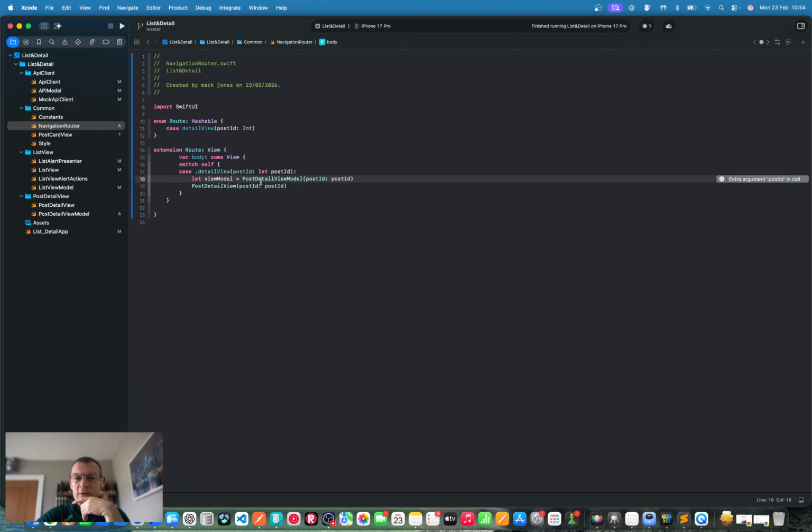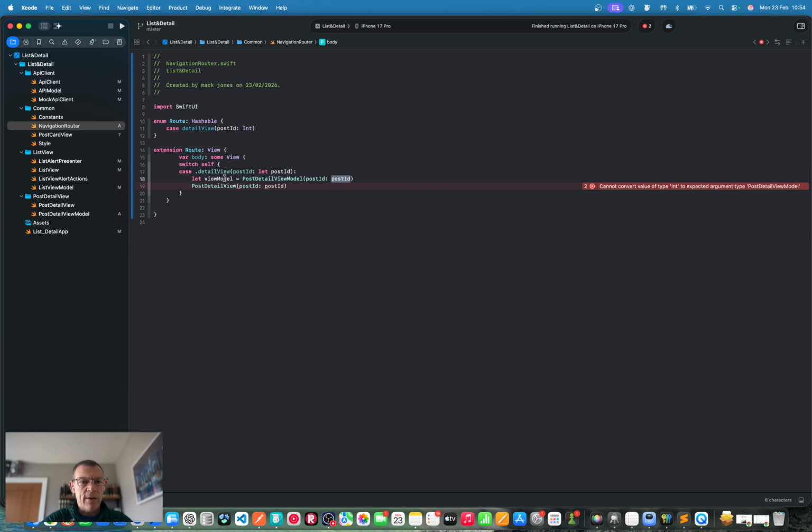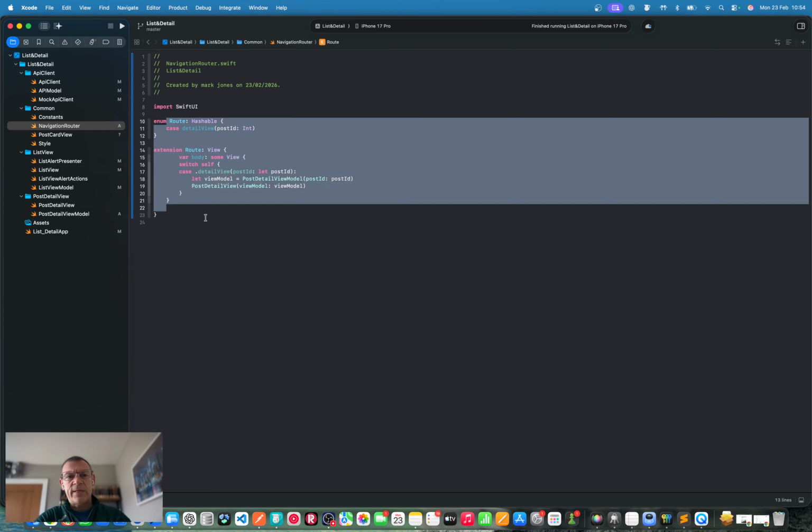So now we set up the view model, post detail view model, with this post ID. And there, let's pass this view model into the view. Okay, so now we have our route set up.